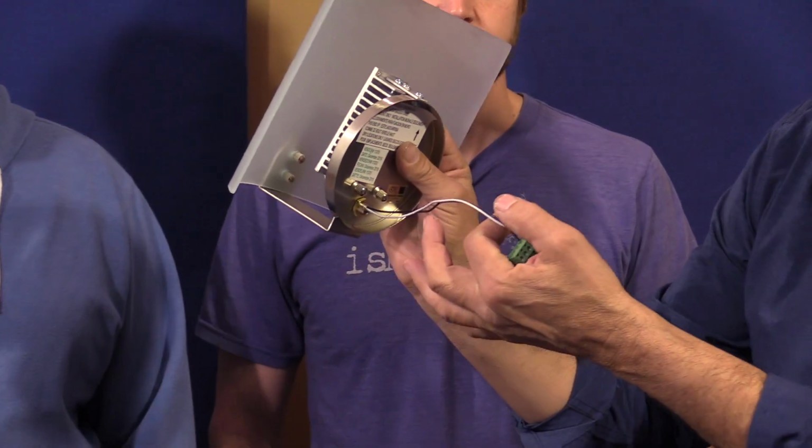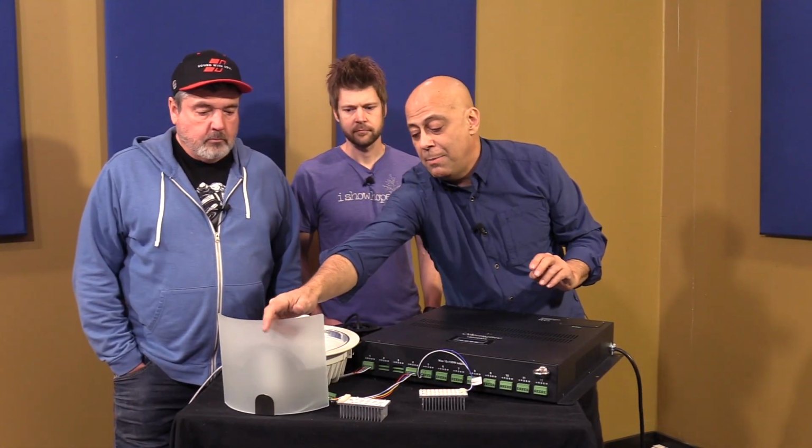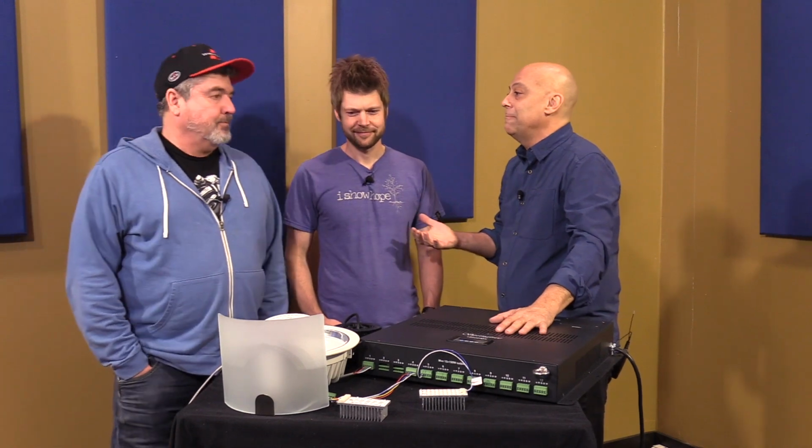But now, low voltage. What does that mean? It's not high voltage. It won't kill you, but what else does it mean? Who can wire this up? Anybody can wire this up. You can do it. 18 gauge wire.